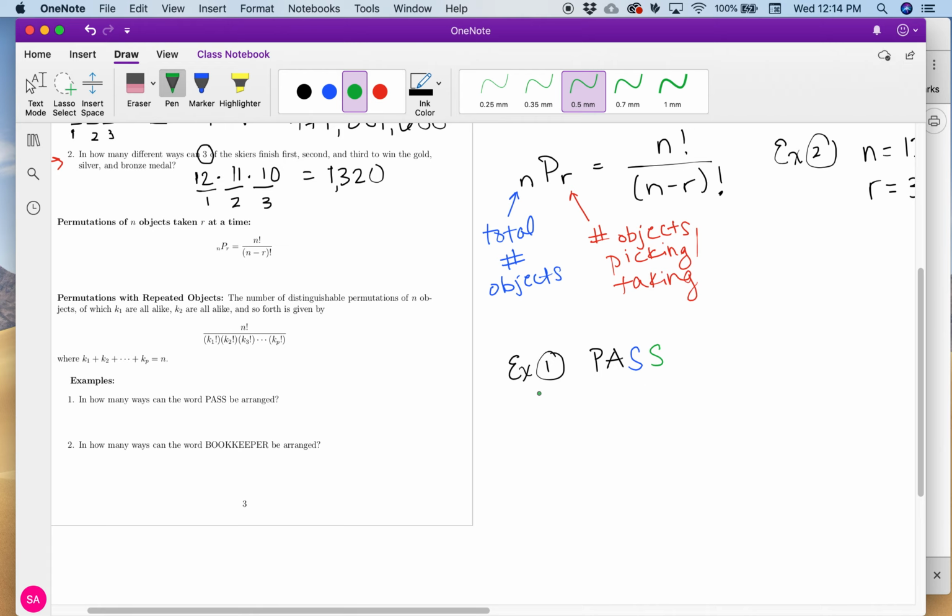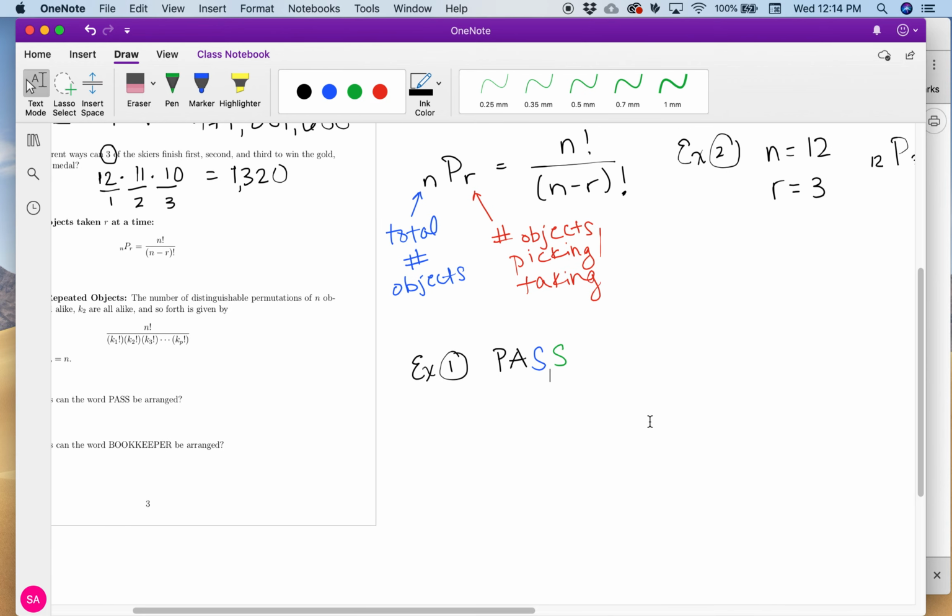Okay, so before we actually figure out the number of ways this word can be rearranged, let's just see what's going on. Let's find some of the permutations. I'm not going to find all of them because there's going to be a lot, like 24, and I don't want to write this out 24 times. But for example, another way we could rearrange these letters, we could have A, P, blue S, green S. Now I'm having these in two different colors because they're the same letter, but there's two S's, right? And they're not the same exact S. So that's why I did one in blue, one in green.